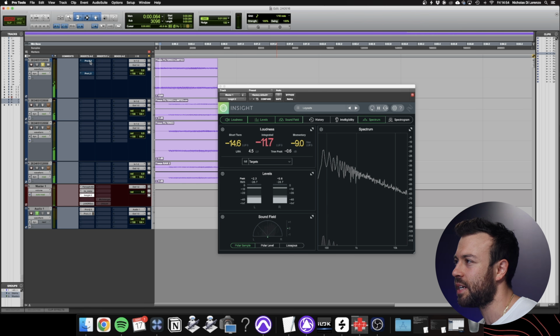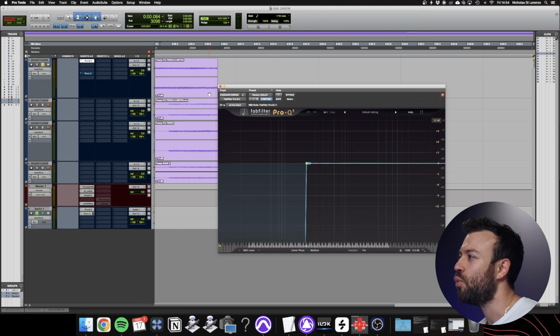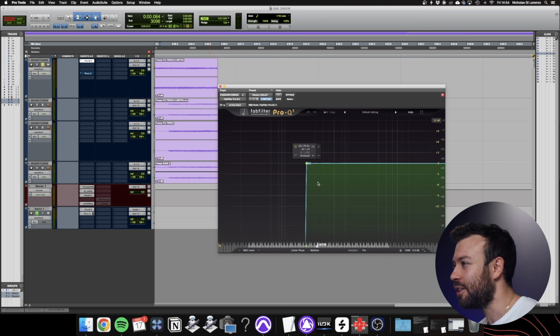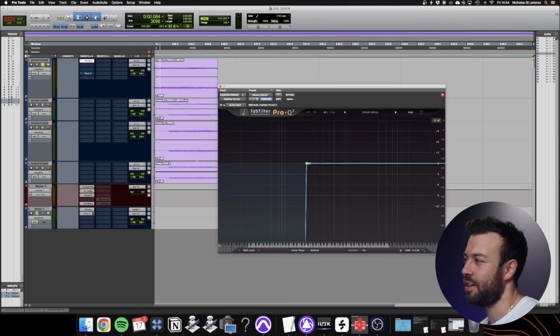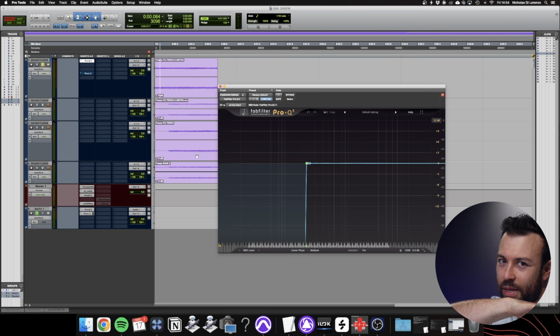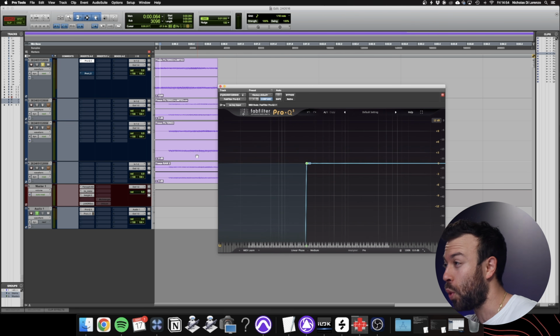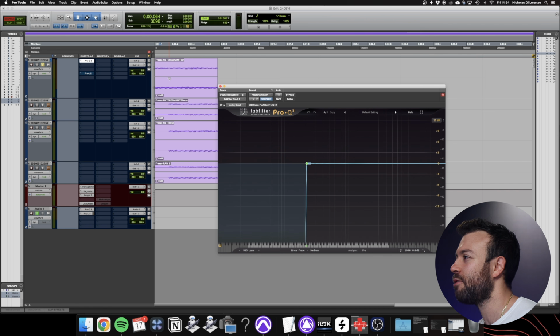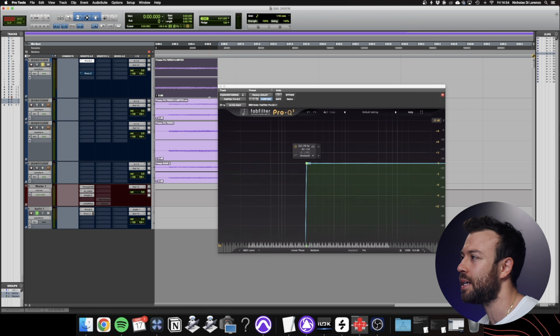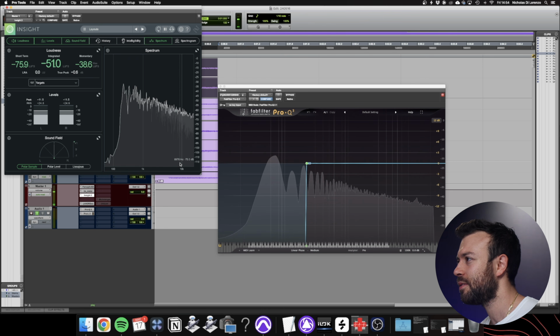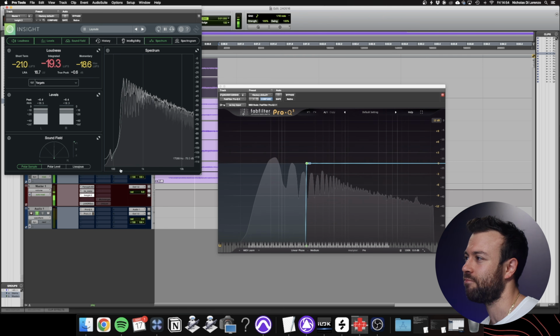And what I've done is I've added Pro-Q 3 with a brick wall filter on the side signal, because I didn't want to have anything coming down in there that could affect the limiter at all, period. I want it to be very clinical, not that I would ever do this in a master, but let's have a look at the side signal now. And as you can see, negative 115 decibels down there, it's pretty much non-existent, those low frequencies.